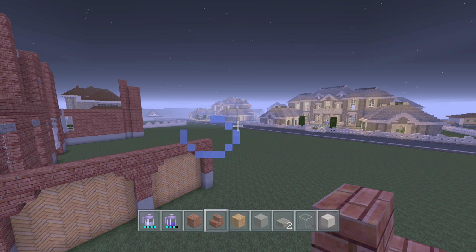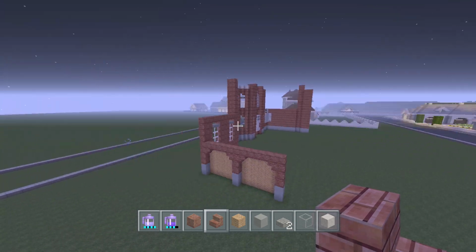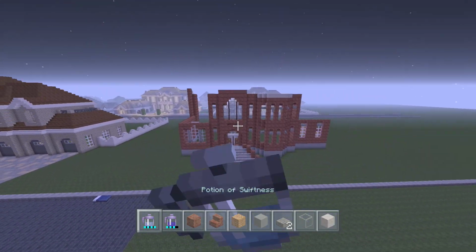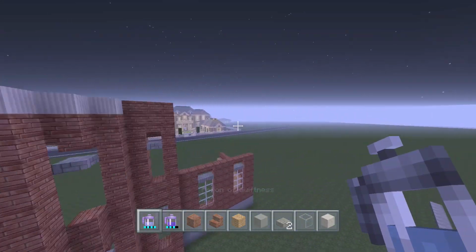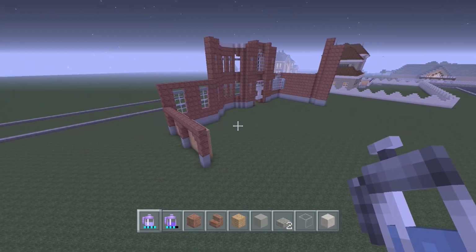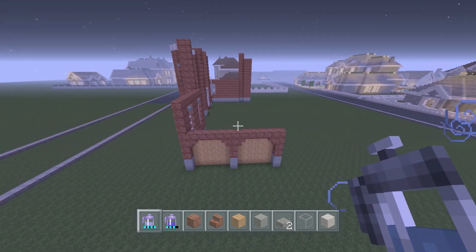Let's see. So, should we call it quits for this part? Because we got quite a bit done. And I'm not adding the 3rd garage yet because you will see why a little bit later on. We might do that 3rd garage last just to make sure we get everything correct.